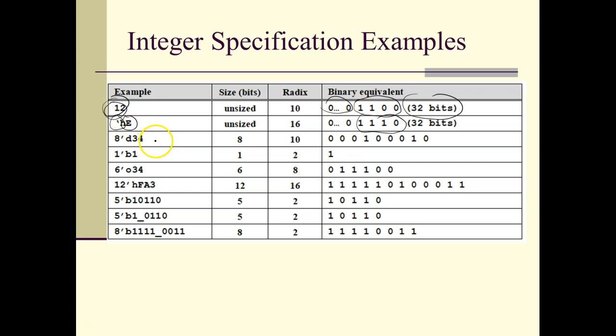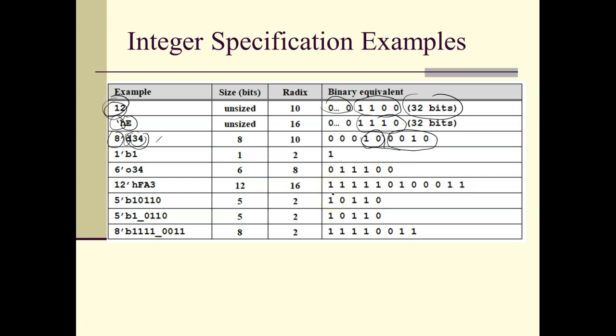Here, what we have is, I'm specifying the size. It's 8 bits long, and it's the value of 34. And what you can see is it's also a decimal number, so 34 is in decimal. So 34 is going to be 2 times 16 plus 2. So there's your 2 times 16, and there's your plus 2, standard hexadecimal format, and so on and on.